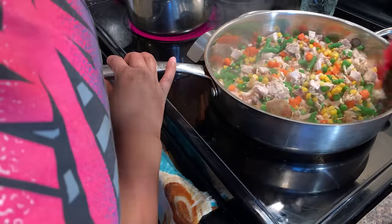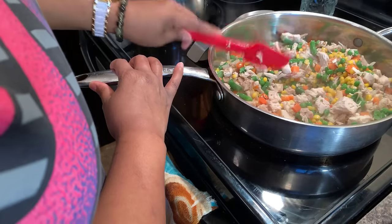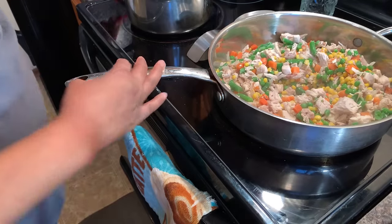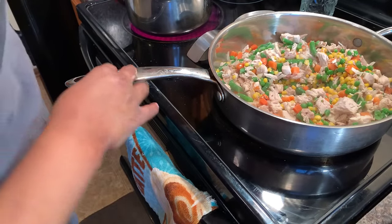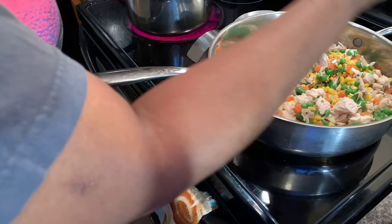This right here, guys. Oh, you're going to be so happy when you make this recipe. You hear me? I mean, you all are going to be jumping for joy because this is so tasty, so easy. I cannot wait till you all try it.